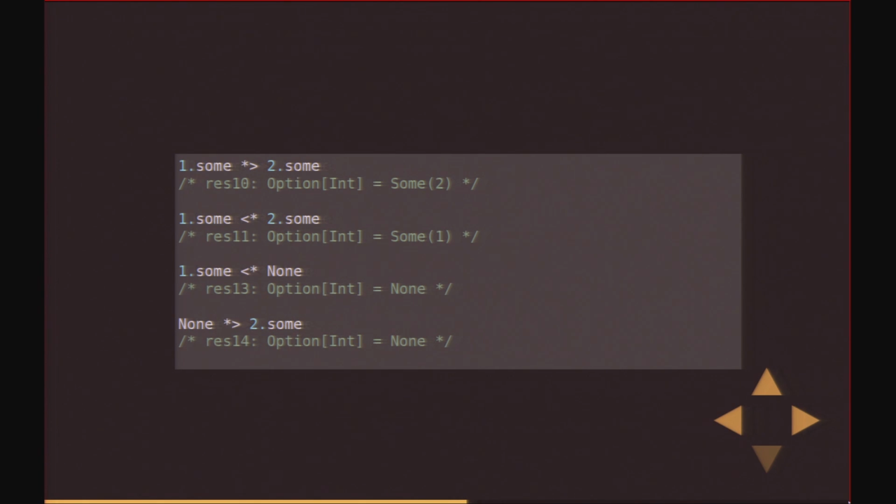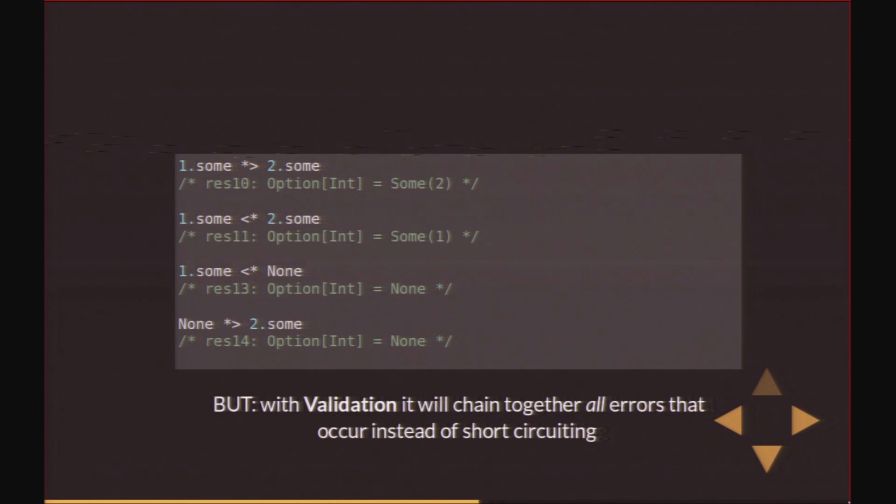It's like a Boolean or. So that right-hand side wins because it's an error. And then the same thing on the bottom where we point to the right, because the left-hand side is a none, which means that error wins. By itself, not terribly useful, but you should keep in mind that with validation, it's going to chain together all of the errors that occur instead of short-circuiting.